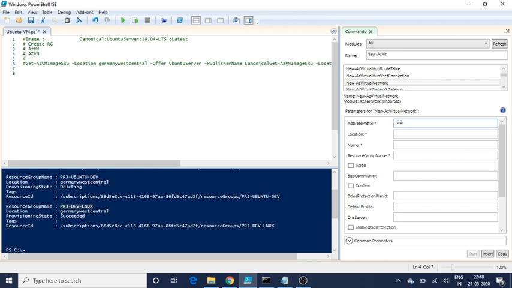I want to take the 10.0.0.0/24 subnet and then create it under the location Germany West Central. I'm a little bit slow in this video to make you understand what I'm doing, and then the name of the virtual network would be VNet.